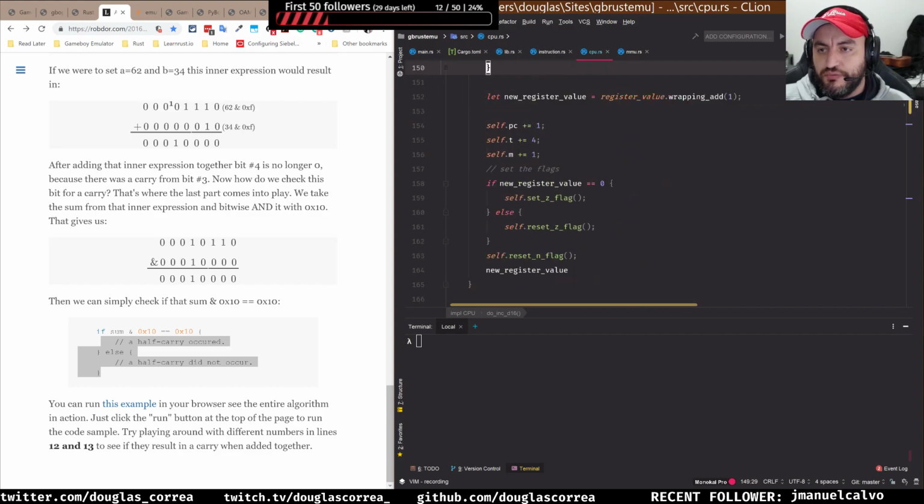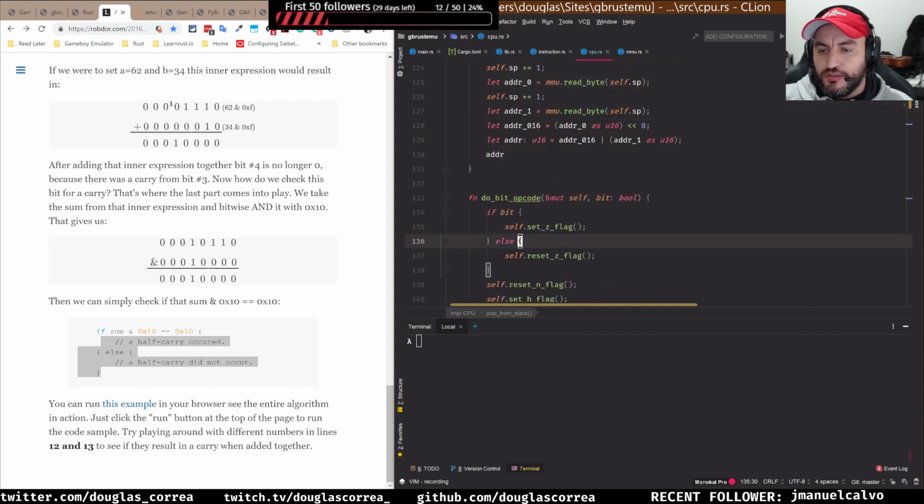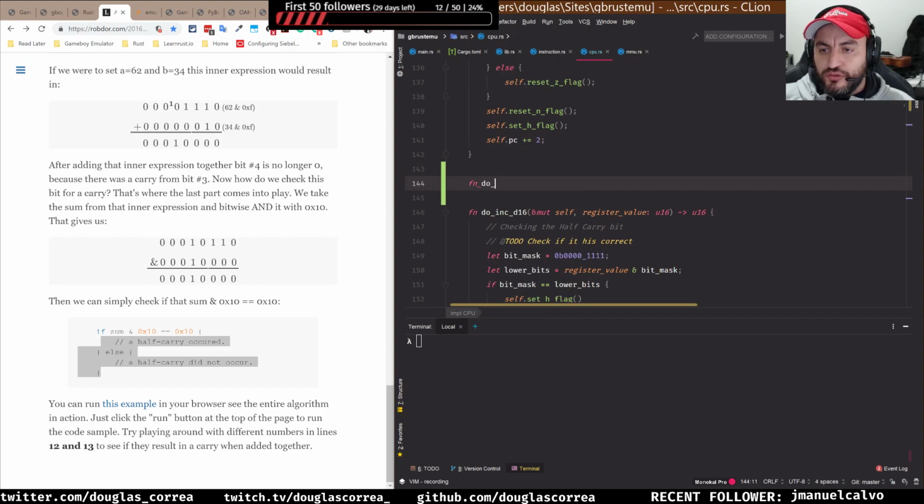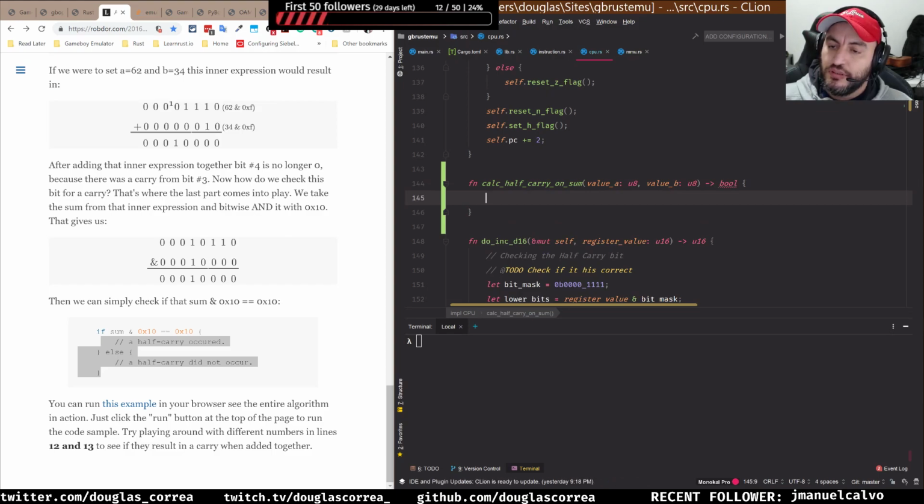So let me do a function for this. Okay. So how do I do that? I will do something like here. So do a calc half carry on sum. So this is calculate, it will get value A, which is 8 bit, value B, which is 8 bit, and will return a boolean, right?